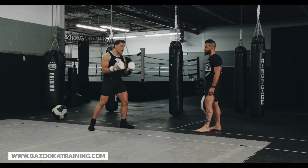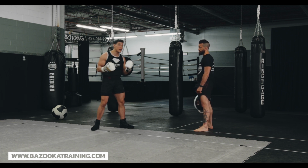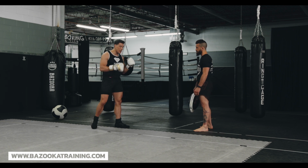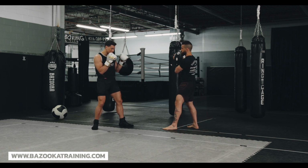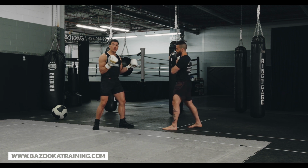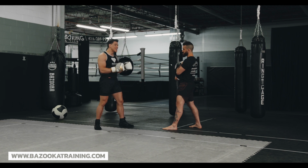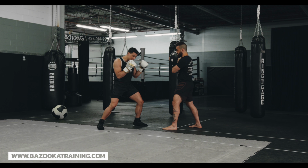Now, I like to always start with some of the mistakes people tend to make that are gonna limit the power they get. Now, the first thing is that back foot. Watch here. So when I take a step here with this front foot, right, I need to step because power, you need to have that momentum. You need that step to help weight transfer. So the first thing I do is I take a step forward.